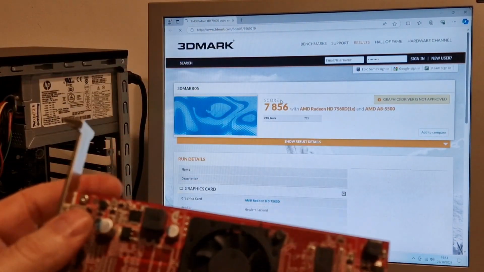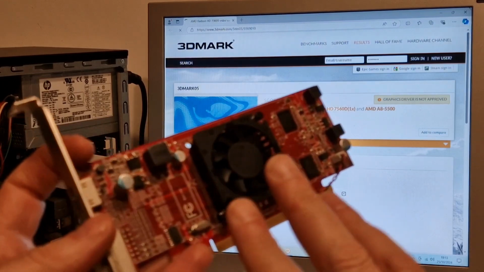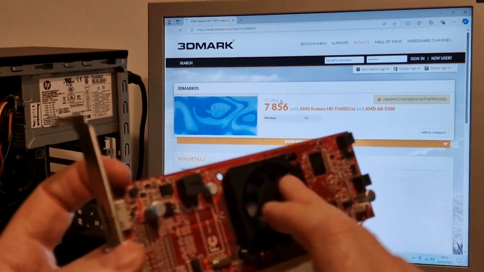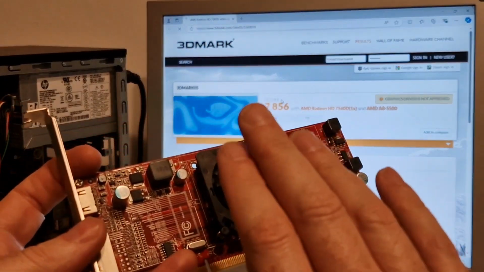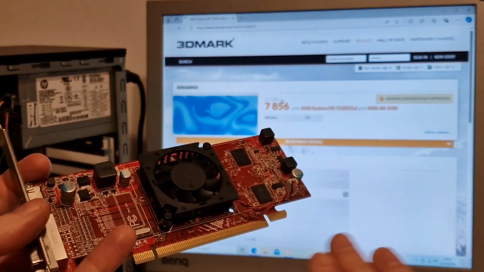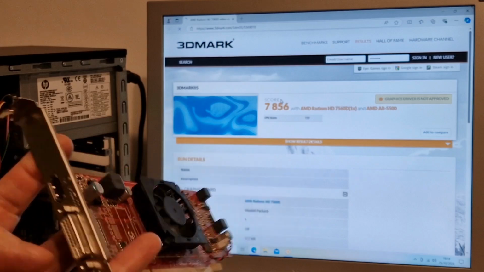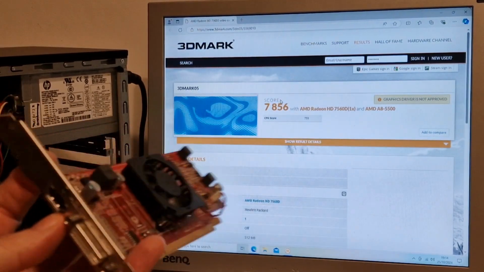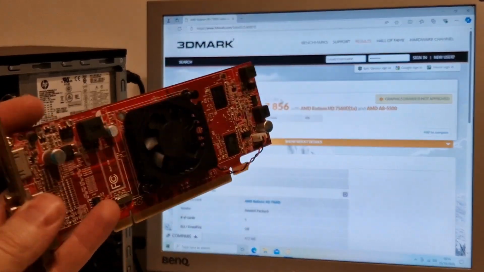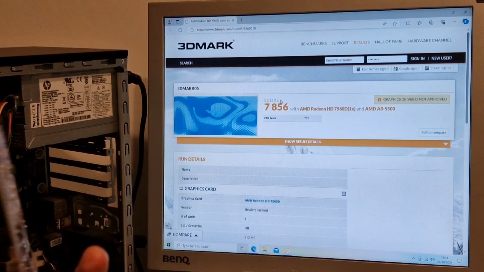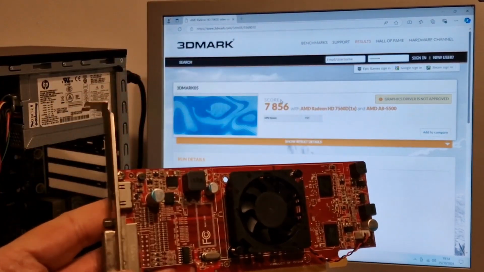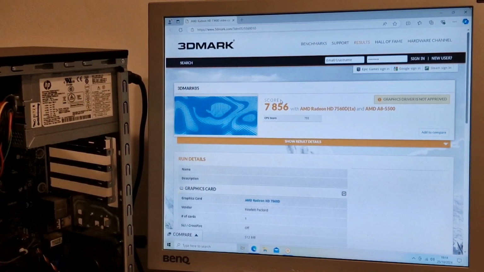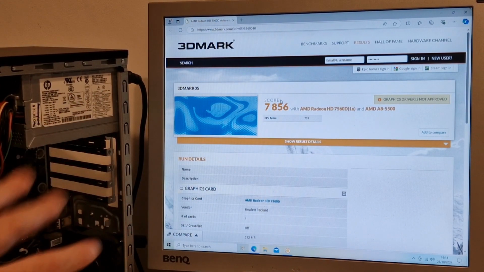Perhaps, you know, maybe this system was sold with this graphics card, and if you had a slower processor, this would be quicker. Or, yeah, maybe this was an optional extra that someone decided to add to this PC. Maybe it was HP. I don't really know. But this is where we get better performance by taking out the graphics card and using the one built into the processor. I think for this system, I'll put some more memory in it.